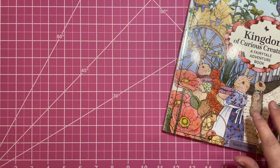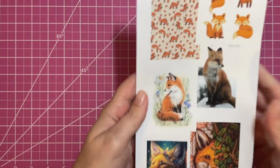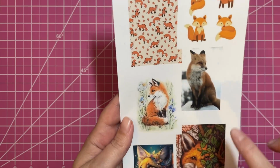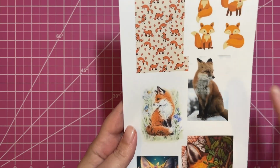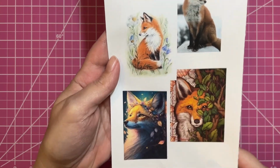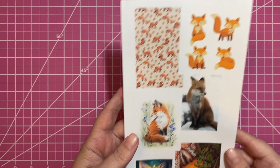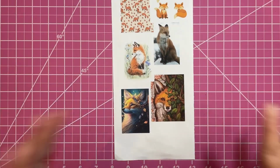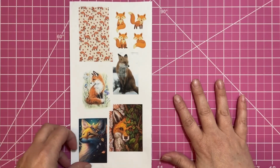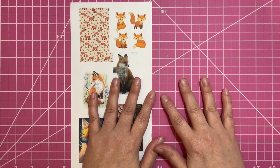I do have a little bit of an inspiration image, so I'm going to show you that really quick here. I've got just a couple of more cartoony ones, a realistic, an actual photo of a fox there, and then some really beautiful, painterly kind of inspiration images as well. So I've got my inspiration. I've just got to settle down and figure out which pages I want to color for you all, and then we'll get started. So I will see you guys here again in a second.